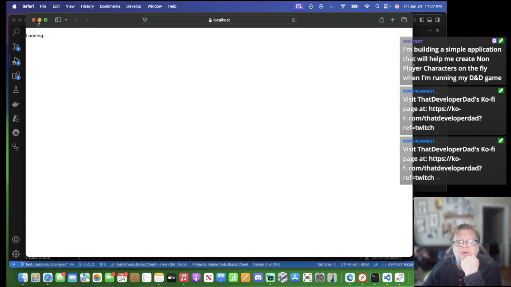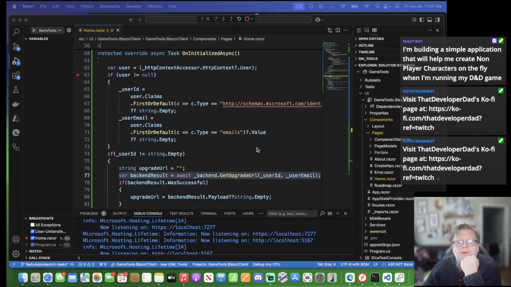Yeah, it's still trying to load. I should have poked the API before we did this.